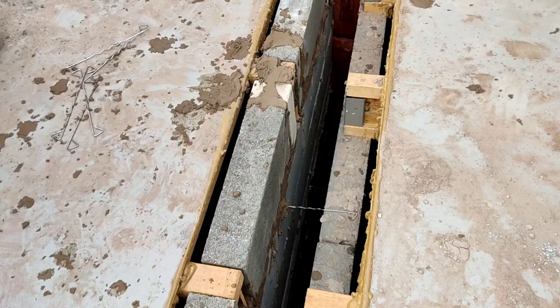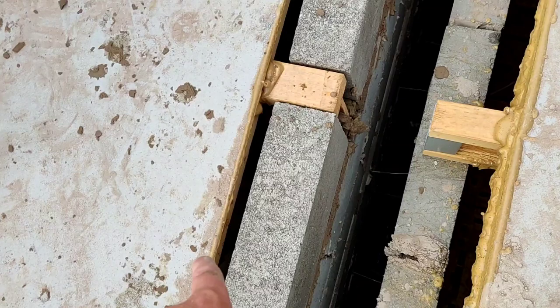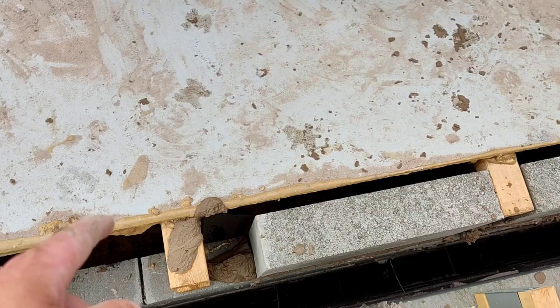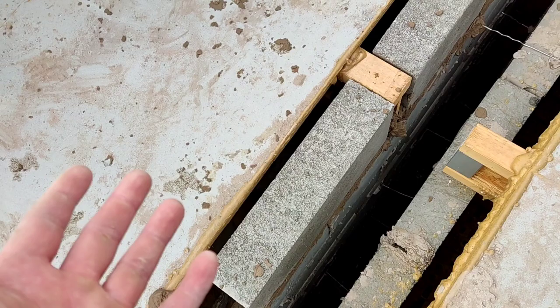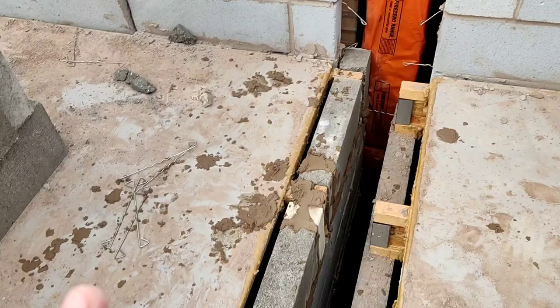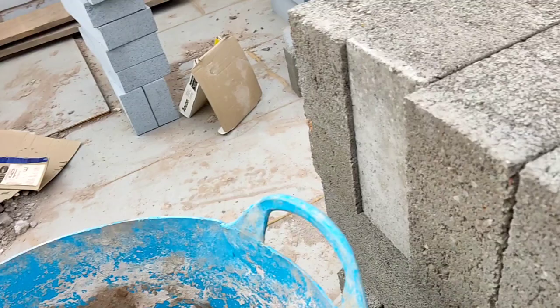But as well, try to look, start one side, try to look for a flush joint. And then you can use the floorboards, because the joiners are normally more accurate than we are. There's quite a bit of give on these, but just use that as a rough guide. I've got a 20mm gap all the way along. And then, when you do your other side of beam fill, this cavity's a bit large, but set your block to that first skin, so you're going from one side to the other. But we'll slightly lean that in, get that looking nice and neat. So yeah, right, on to the next.